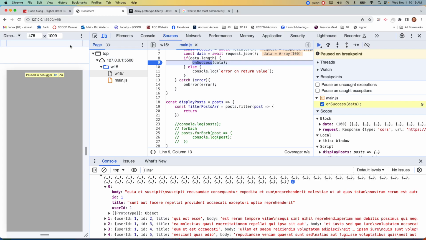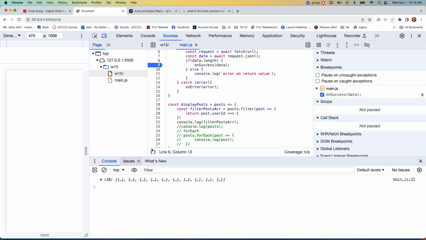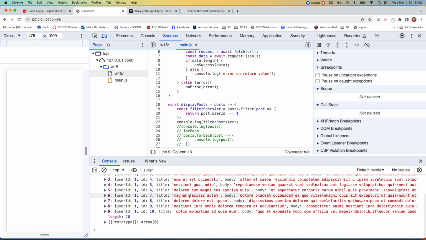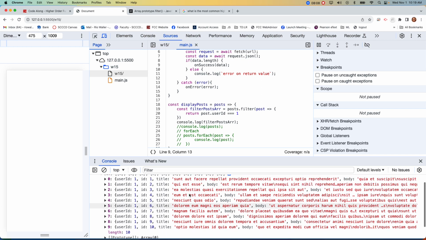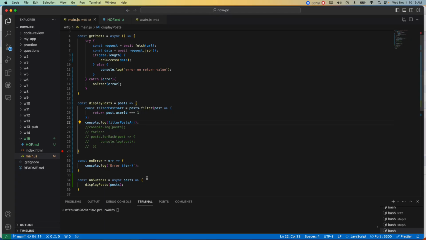So let's go look at it. First, did it run? All right, let's let it run here. And now I'm going to take off this breakpoint. So now we get just a list, in this case an array, of the posts from all those 100 that it looked through, and it said if the user ID equals 1, then it returns it.